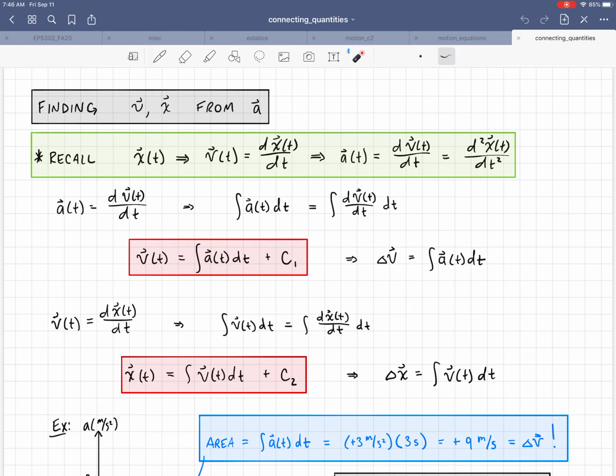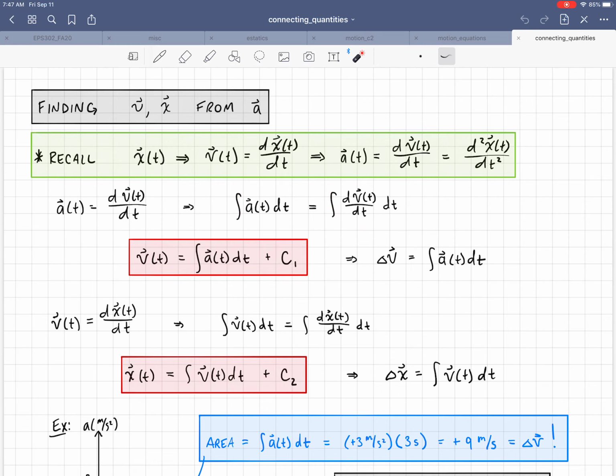Right, so that's review. That's sort of how we introduced all of the motion quantities. Position, from position you can get velocity, from velocity you can get acceleration. So now we're going to go the other way. We are going to start with acceleration, and we are going to figure out what the acceleration can tell us about the velocity. So starting with this expression, if I integrate both sides with dt, so I'm just going to add a dt to both sides and then integrate.